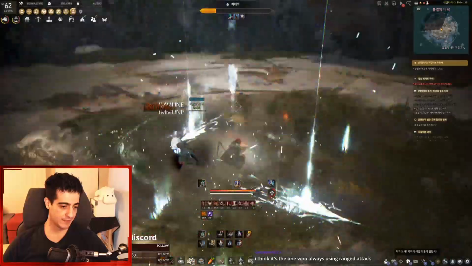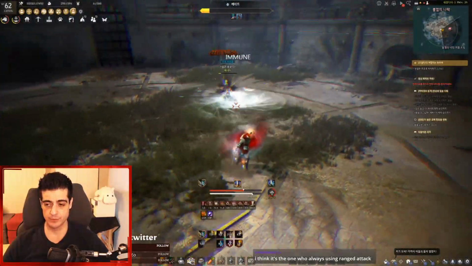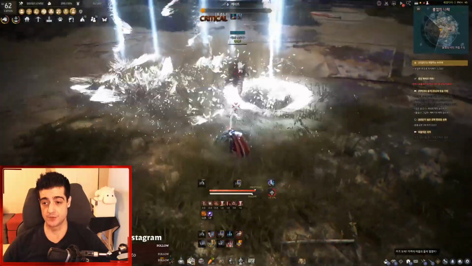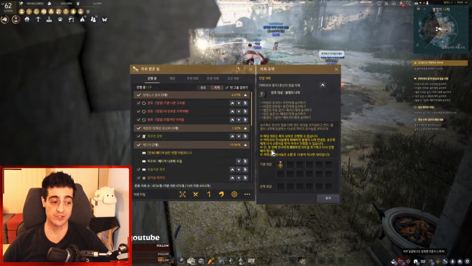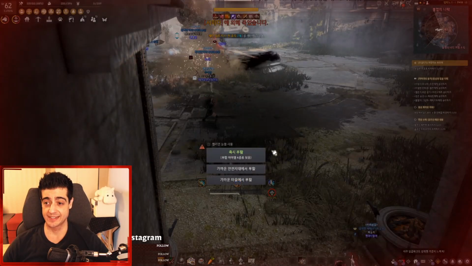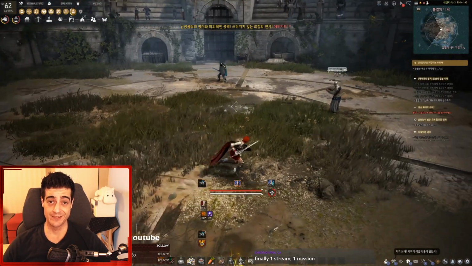But one other thing I wanted to mention is that for some reason they decided to make the arena area where you fight the NPCs a non-safe zone, which means that people can PK you in there. And I was actually killed once by someone from a guild that my guild is at war with, and I didn't notice they were there, and they just killed me on the spot without me even noticing.